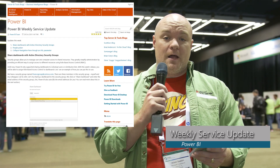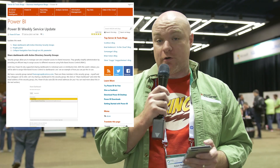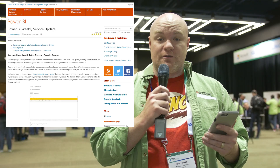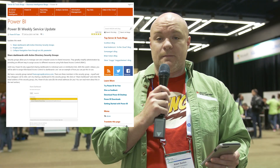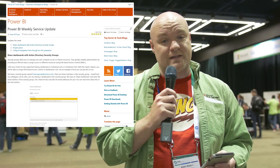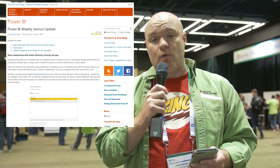First up on the list is the weekly update for Power BI, and in there we had a couple of items. First was the ability to share dashboards with security groups — that's been a highly asked-for item. There's also a people picker available, so as you type the email address it will give you hints of who's actually available. Also, the ability to collapse the navigation pane by way of a URL parameter, which is nice if you're trying to embed or don't necessarily want that in place.